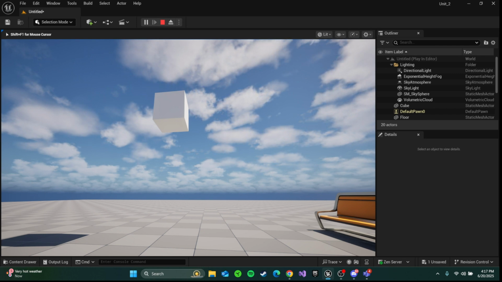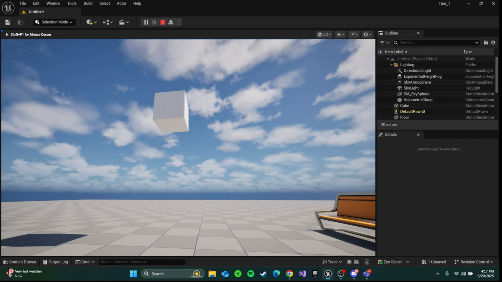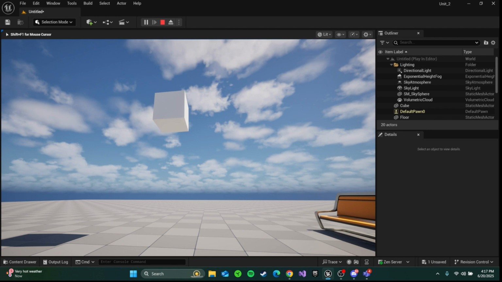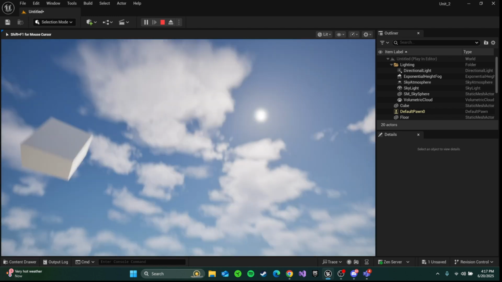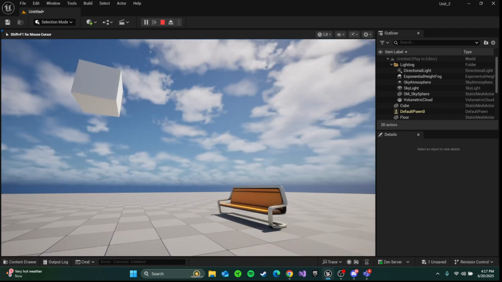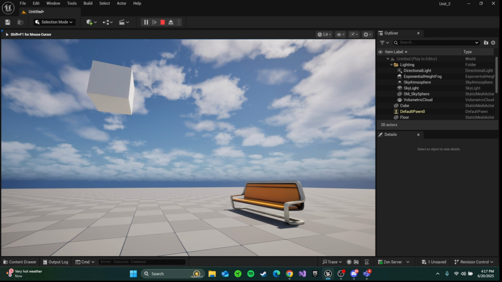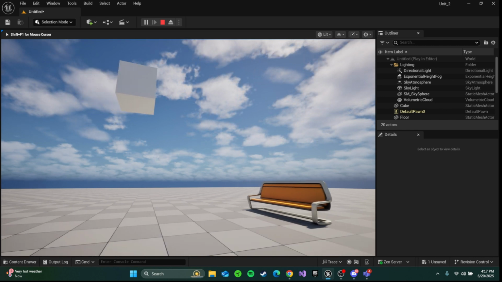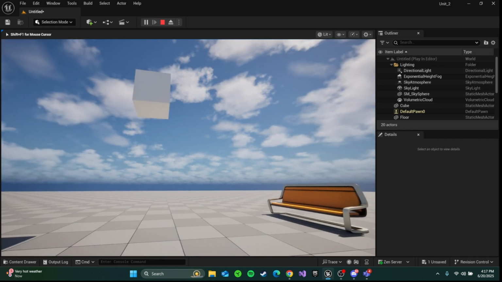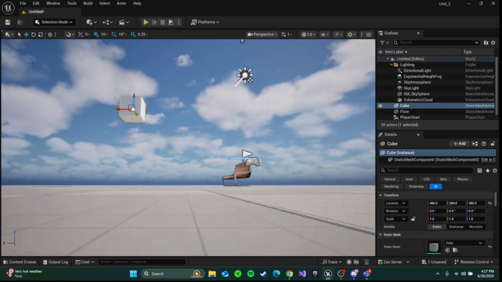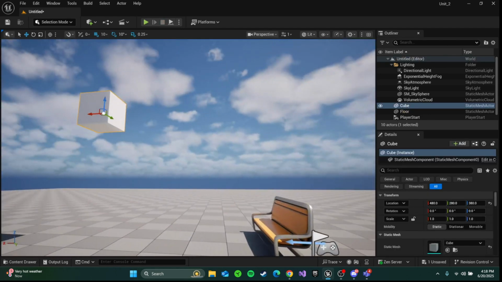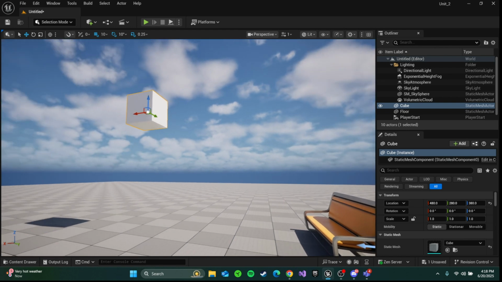In real life, the object will be interacting with physics, with gravity, so that the object will eventually fall to the floor, right? So Unreal Engine can actually simulate that. So we can make it so that the objects in our game simulate real life physics. So that's what we're going to be learning today. So how to do that? How to make them interact with physics?